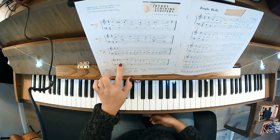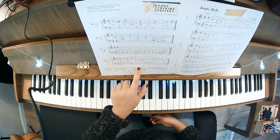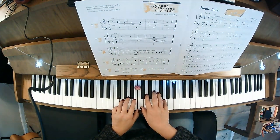Because this B is at the very top of the bass clef, it's closest to middle C, so we know that B is right here. Anything below it is going to be away from middle C. So second finger, so B, A, G, right hand.